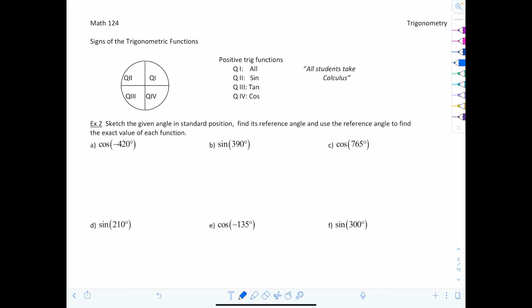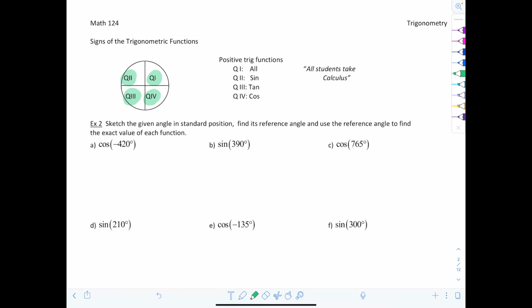So here it is. In quadrant 1, all 6 trig functions are positive. In quadrant 2, only sine and obviously cosecant would be positive. Why is that? Because remember, sine of theta is equal to y divided by r, and if we're in quadrant 2, y values are positive. If you look in quadrant 3, only tangent of theta and cotangent are going to be positive, everything else is negative. And then in quadrant 4, only cosine and then obviously secant are positive.